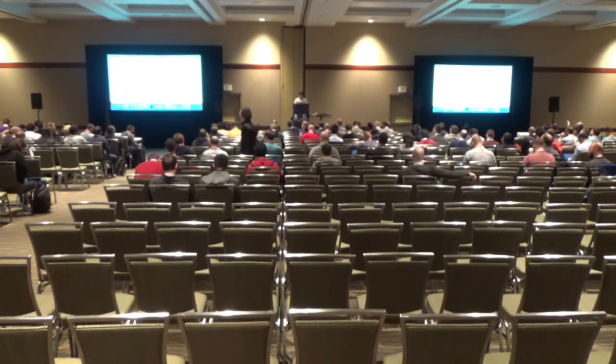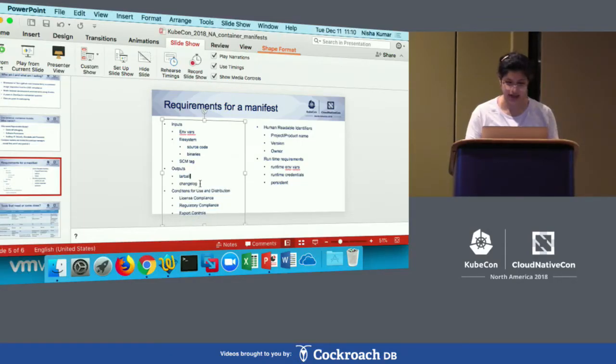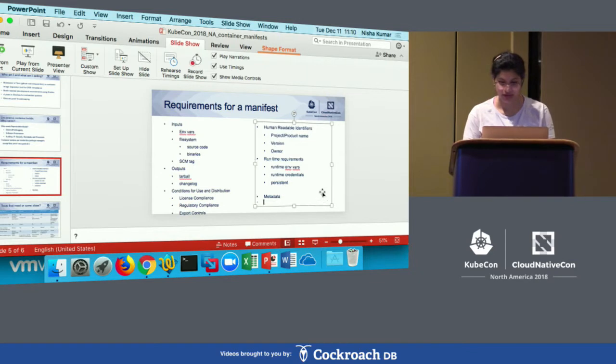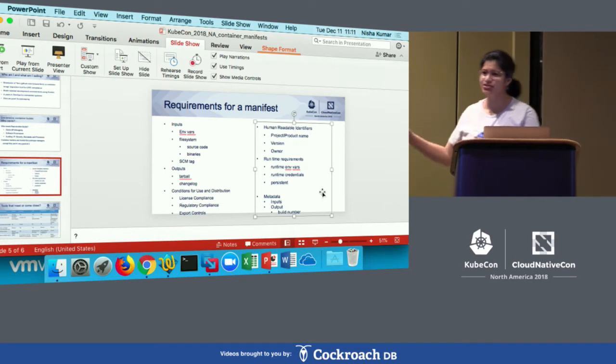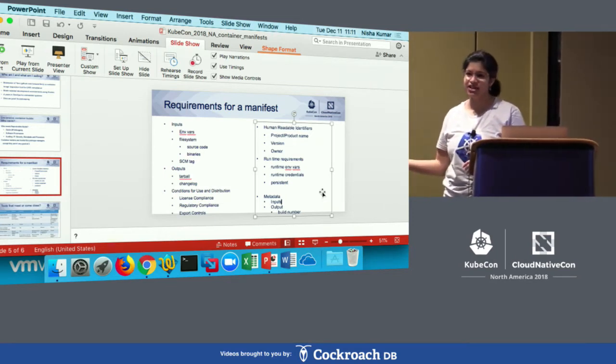How about if I get rid of just metadata for outputs and put that in its own thing? What I've heard so far is that there's metadata that you add at your inputs and metadata that you add at your outputs. And one of the metadata that possibly could be at the outputs is the build number. I don't think credentials should be part of this metadata. That seems to be more just inputs to the build. I don't think that should go into a package other than maybe a checksum.